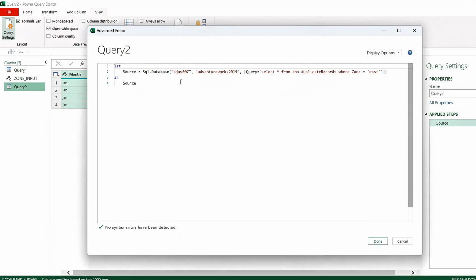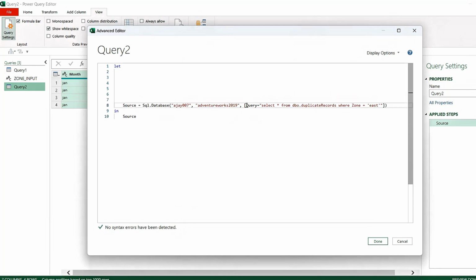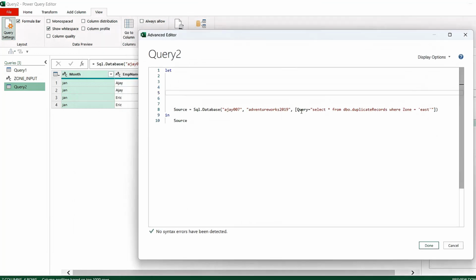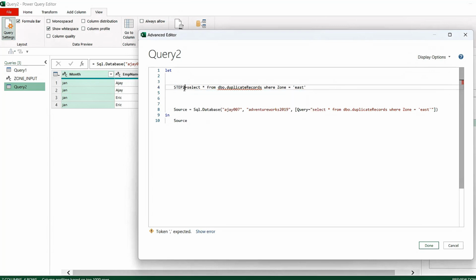See, the first thing is that now this is my source. Because now you can't directly use this here, right? You have to create a separate query here. To create this query, let me copy this. This is my query, right? So obviously we need a step. I'm just going to write step 2, for example, or whatever you want to write. Maybe I'll say my SQL. Okay. Now this is your query.